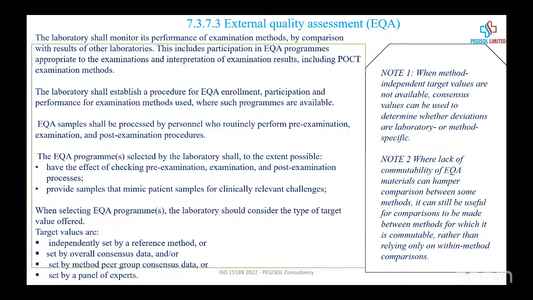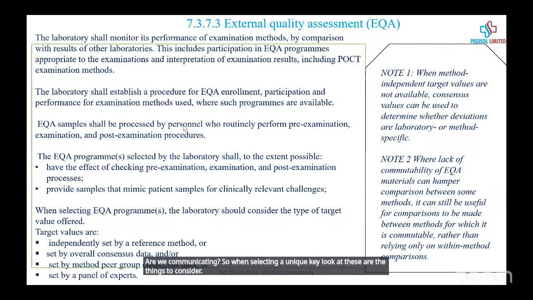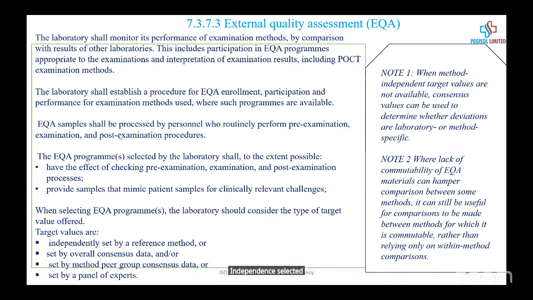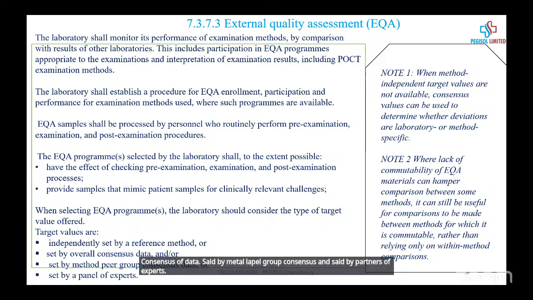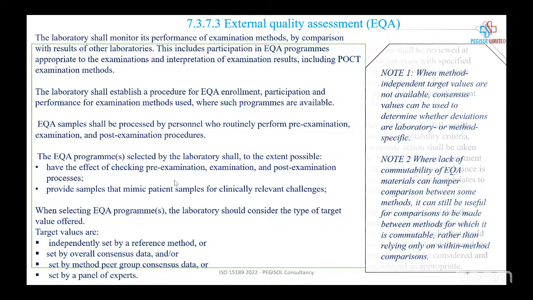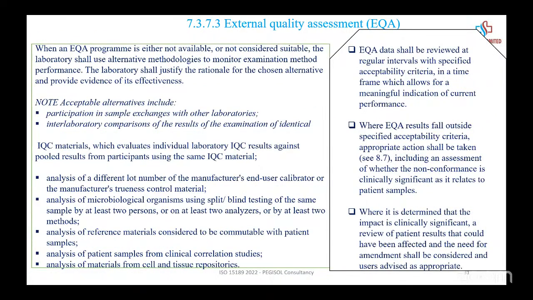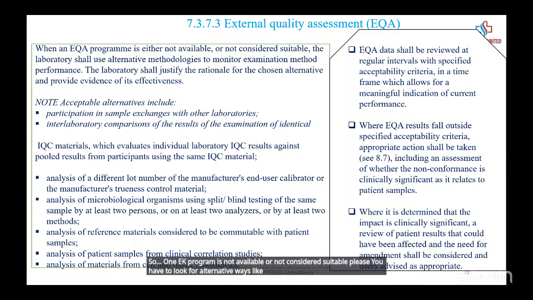Are we communicating? So when selecting an EQA, these are the things to consider: independently select the reference method, set the overall consensus of data, set by method or peer group consensus, and set by panels of experts. When the EQA program is not available or not considered suitable, you have to look for alternative ways, like what I said, inter-laboratory comparison programs.